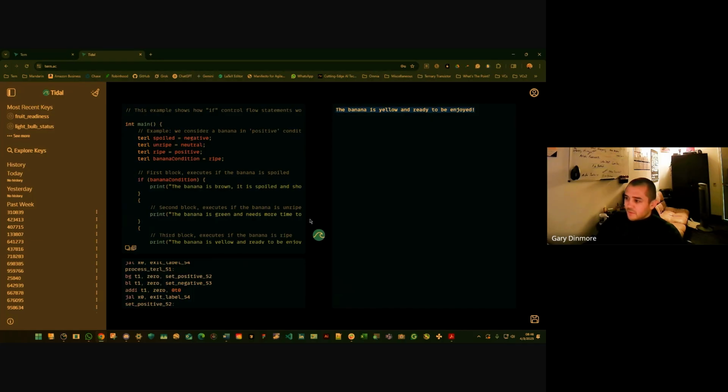So here we're printing the third block statement to indicate that the banana is set to ripe and the banana condition is set to ripe. So there we go.